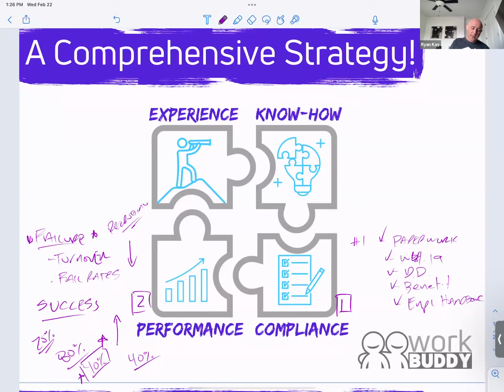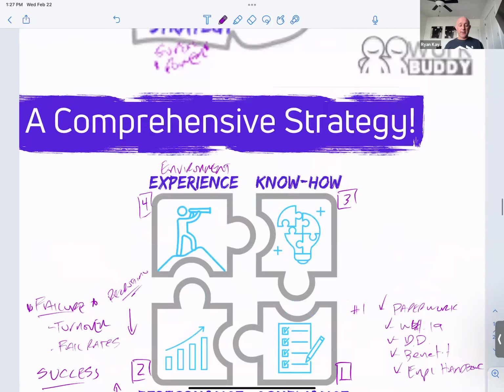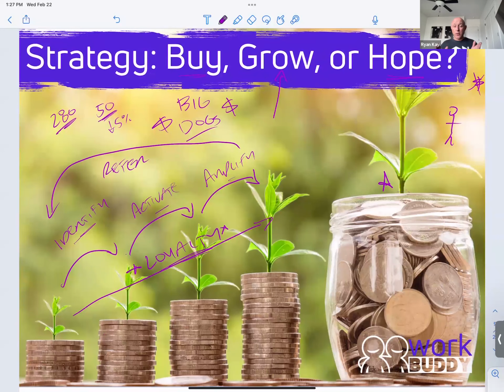This 40% right here, the people that could become great at their job if only you created a system for it. Now, what is it that we need to have a system for? Well, that brings us up here. Do we have a systematic way to get them the know-how they need to do the job? That is knowledge, that is training, that is the right tools and how to use those tools and experience using them, the context about what it's all about. And number 4, can we create an experience or an environment where they can grow?